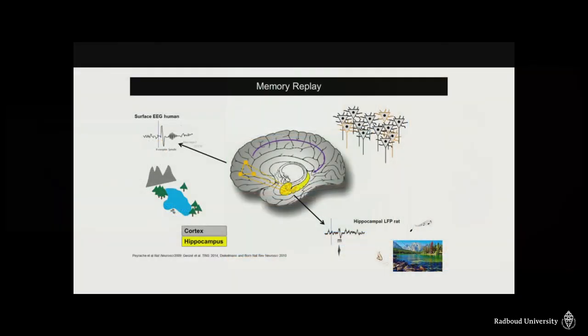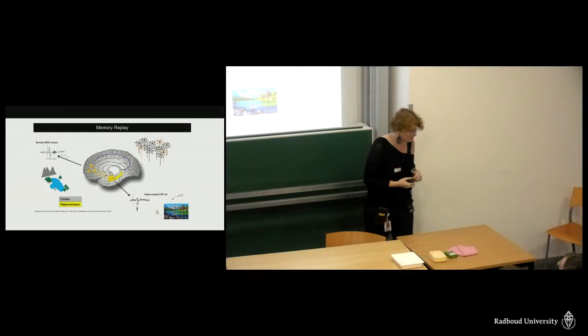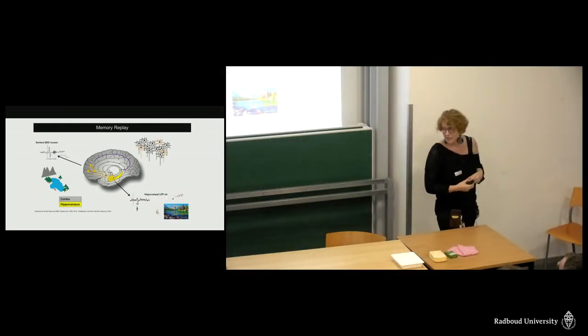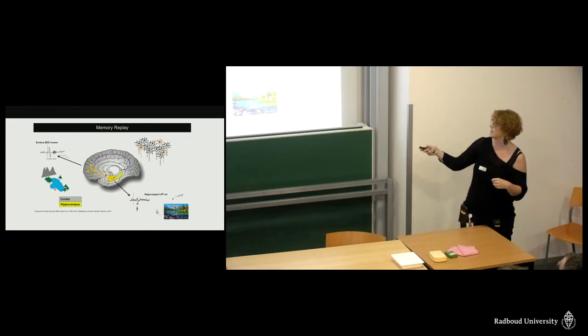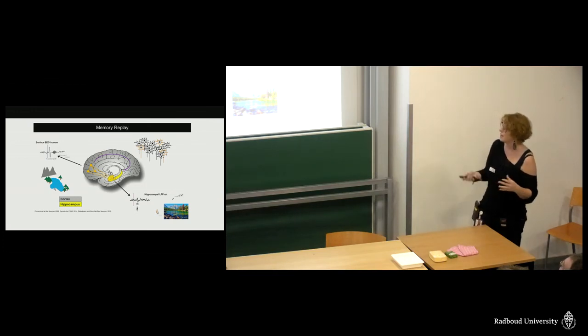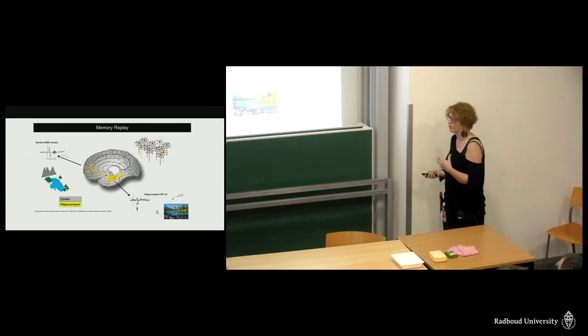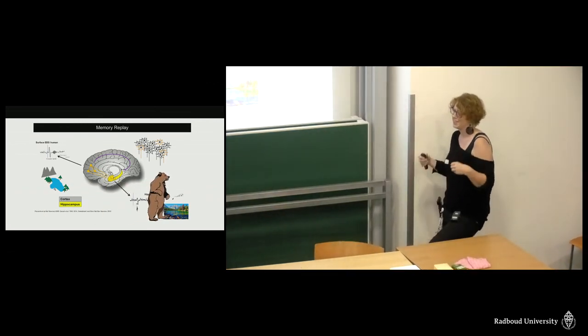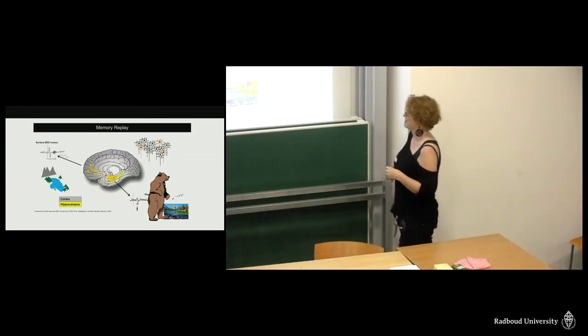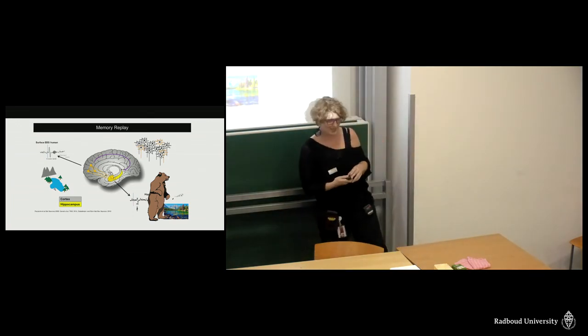So this is already my summary slide. I hope that from this talk, as I said, you're probably not going to remember a lot of episodic detail, but instead the gist. The main gist is that you consolidate something from detail to gist form by replaying it and having this cross-brain communication during sleep. And you should always imagine the bear jumping on your hippocampus up and down, trying to make you remember an episodic memory and lots of little details.